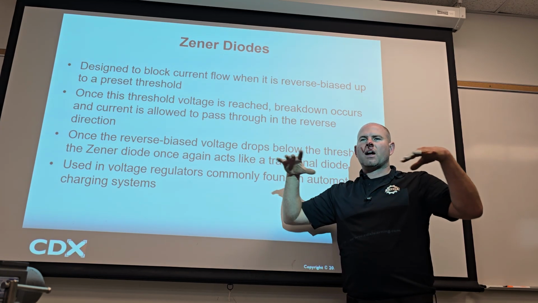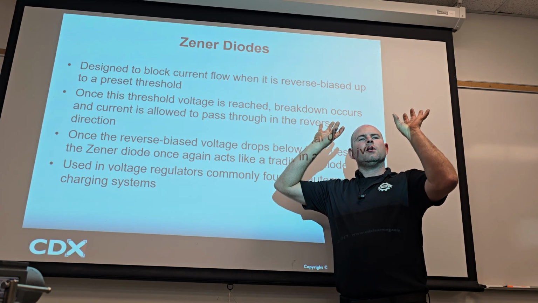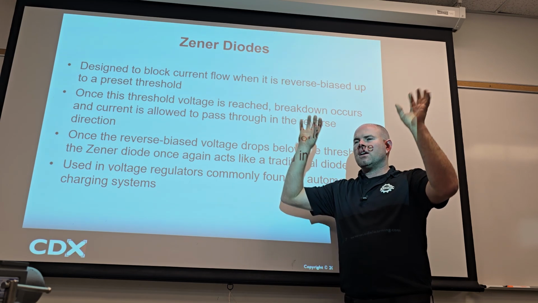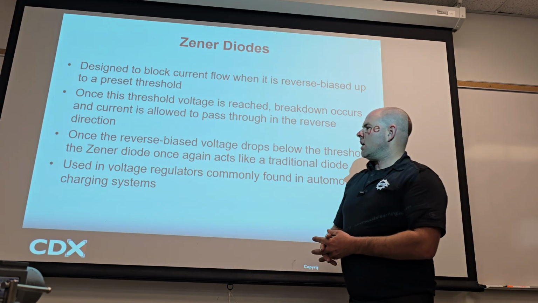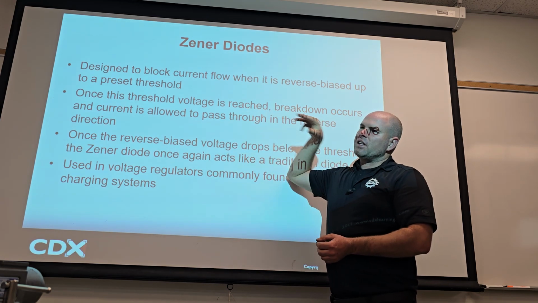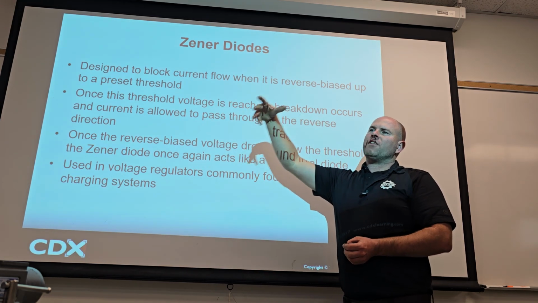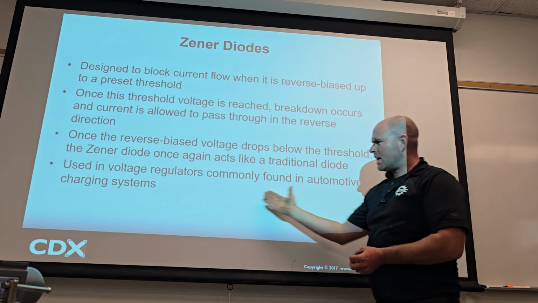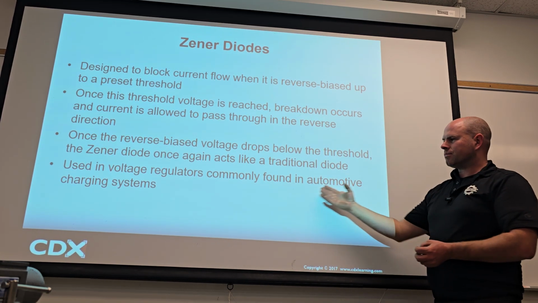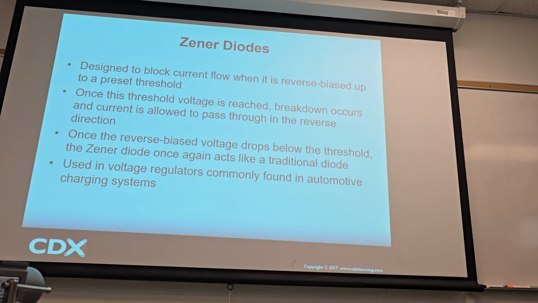And that's how we filter out the low voltage, and we only get the high voltage. Kind of makes sense? You don't really want the low voltage in there. Okay? And then let's say it gets high enough, it starts to allow flow. And then if it goes too low, it'll resume blocking flow. So mainly, again, voltage regulators, especially in the alternator.